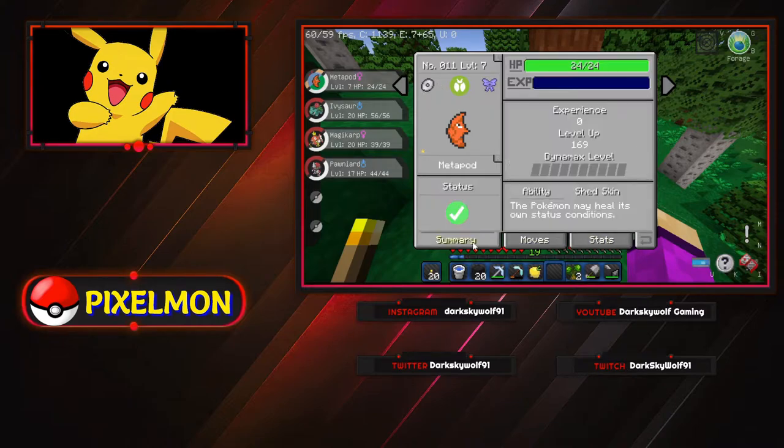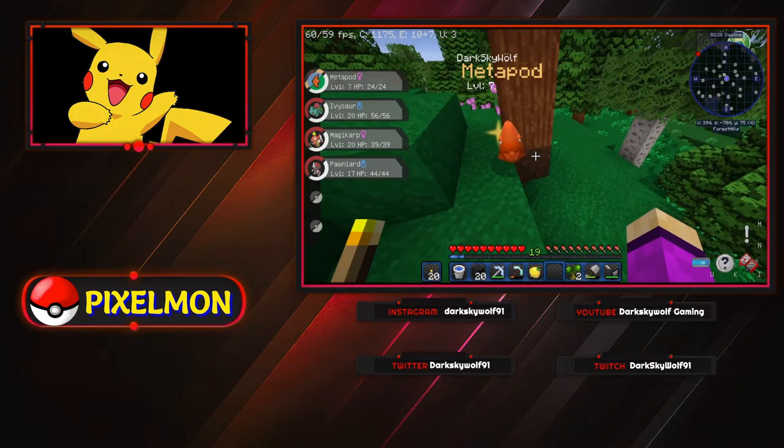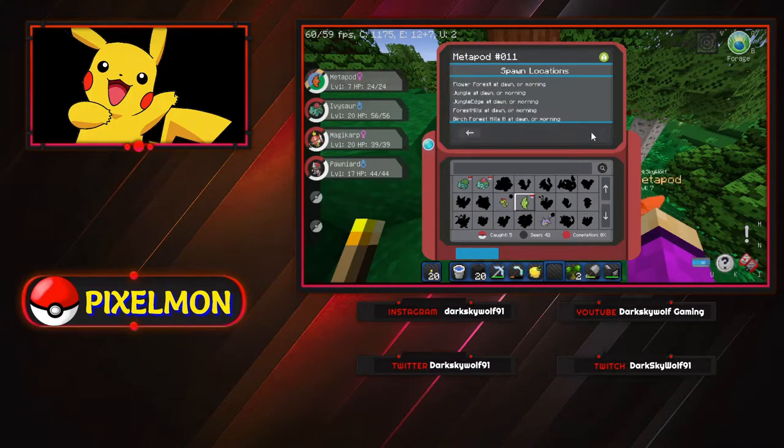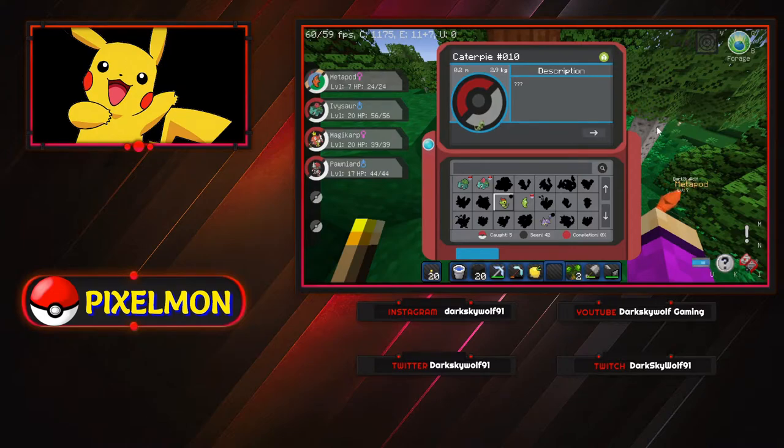Alright, let's check him out in the dex. Now, if I hit I, and I scroll down to Metapod. Yes, there we go, everybody. Metapod. We can see the different versions. We got the regular Metapod, which is green. We've got the shiny version, which is like orangish red. We've got the Valencian edition. Nice. So we got it. We got our first shiny. How exciting. Metapod.